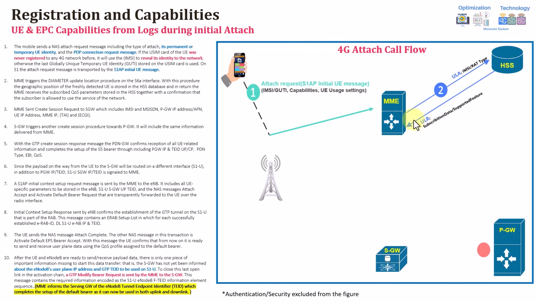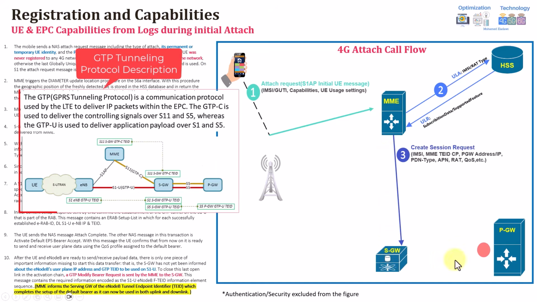Actually, in between, there are some authentication and security messages as well to make sure the user is authorized to access the network, but I just excluded them for simplicity. So once this is received, the MME needs to send to the serving gateway something called create session request, as you can see here, and this message should go to the PGW. This is because the MME would like to open a tunnel with the serving gateway and the PGW as well. But since there is no direct communication between the MME and the PGW, it will go through the SGW.